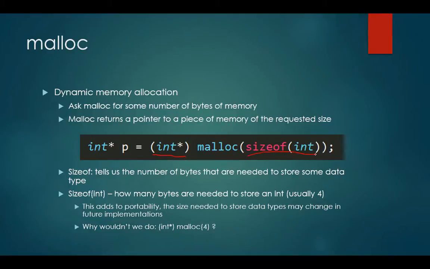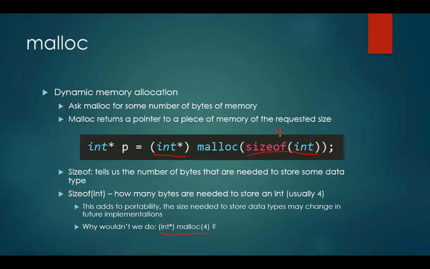Sizeof. Something we need to talk about here is that you always want to use this format, the sizeof, and then the type of the data that you want to allocate. We know after running that last program that an integer is 4 bytes, and so it's tempting to just say, why shouldn't I just malloc 4? If I know it's 4, why call this extra stuff and just provide a value of 4 in here?